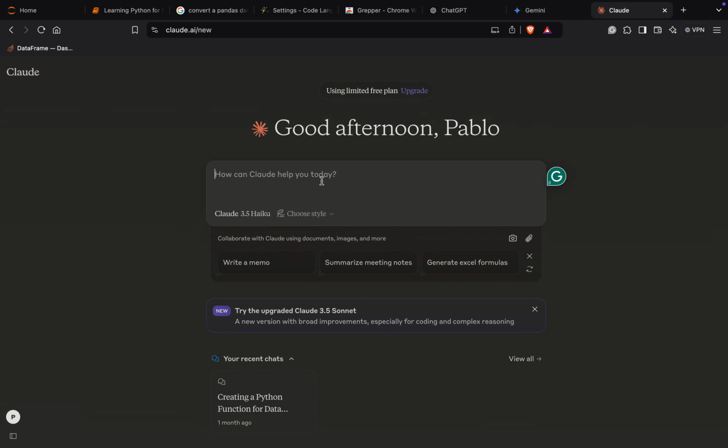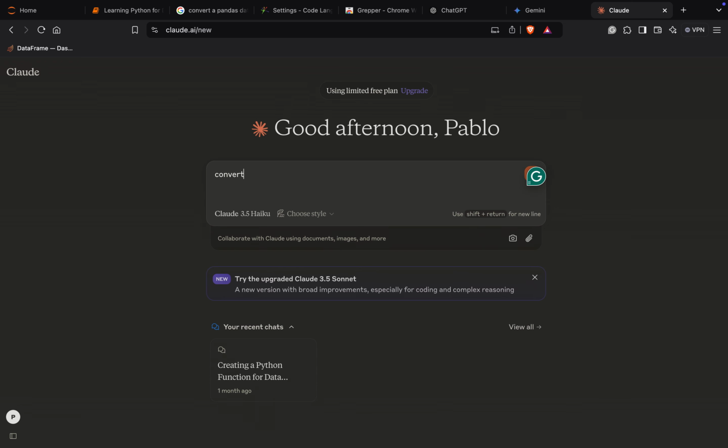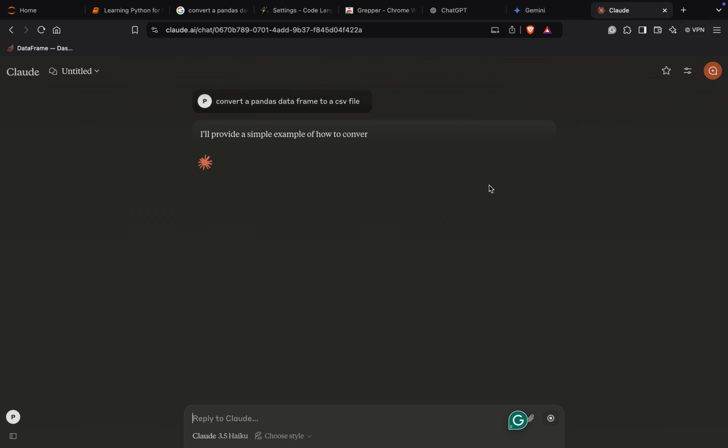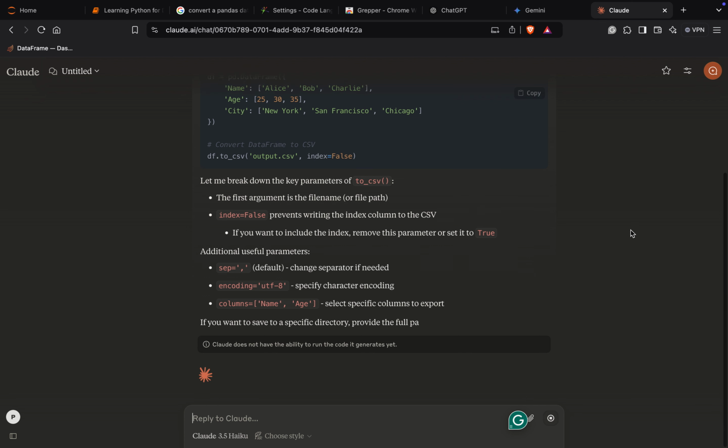Right, and with this, I can again just simply say convert a pandas data frame to a CSV file, and then you click on it, and then it typically just shows you what to do. Again, just pretty simple output.